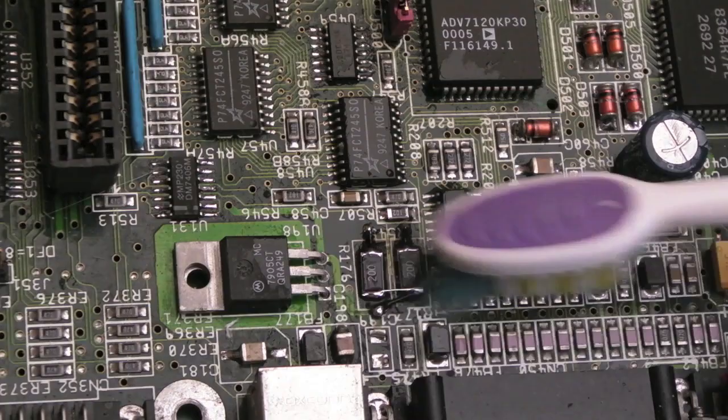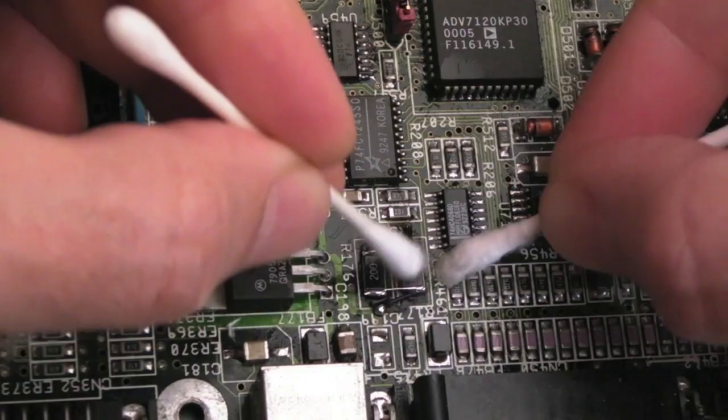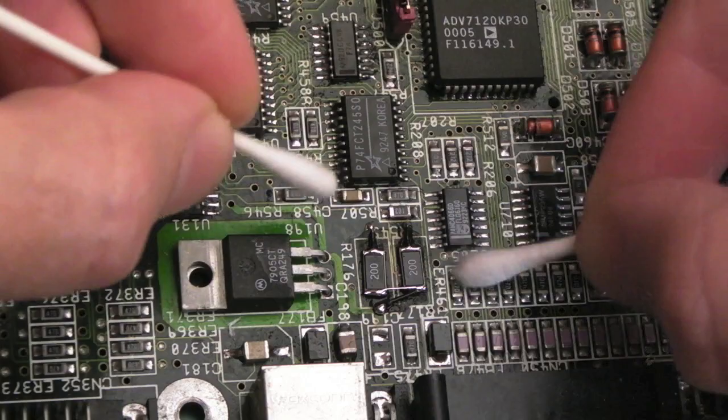So I'll clean up around here with cotton buds again. Yeah, and I did say cotton buds plural. I'm going two hands here, look. So you know what, as fudgy as that looks, that doesn't look bad actually. The main thing is, does it work?